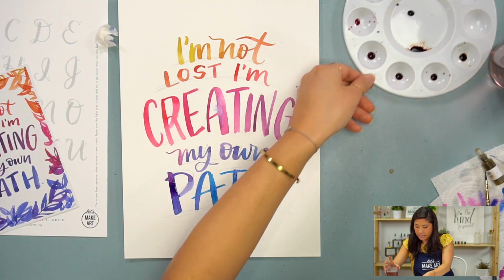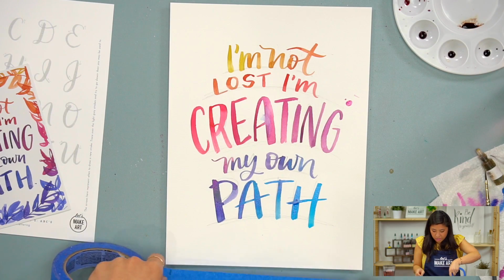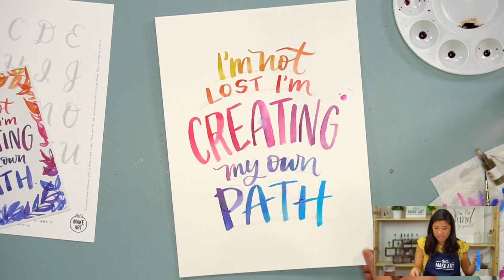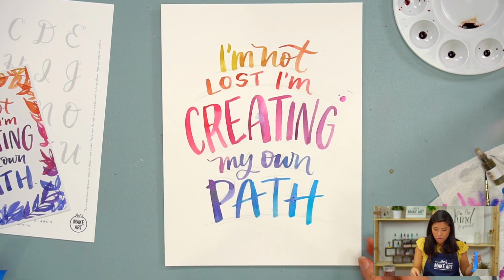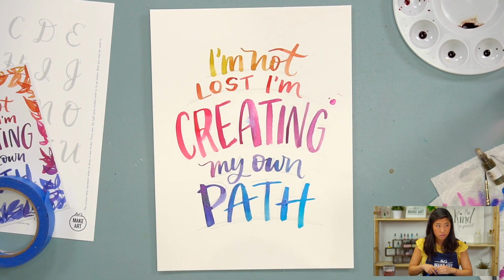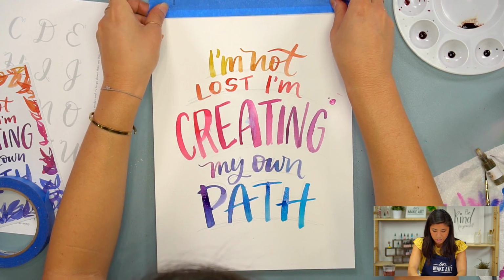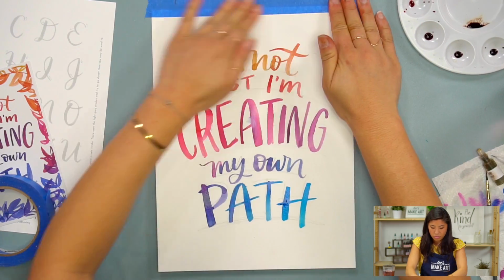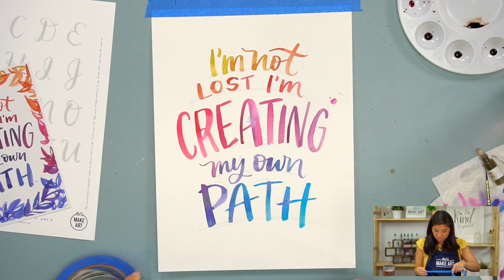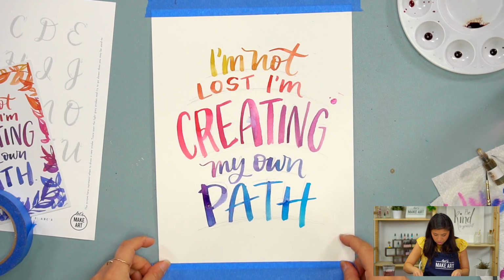Okay, now I am going to tape down my edges. The reason why I didn't do this taping down before is because for me, I actually like to have a loose paper when I'm lettering because I tend to rotate it a little bit. So if I tape it down, then I feel restricted. But when I'm painting, I'm okay with taping it down. So I'm just gonna have a little bit of border. Tape this down. If you have washi tape, you can also use that as well.